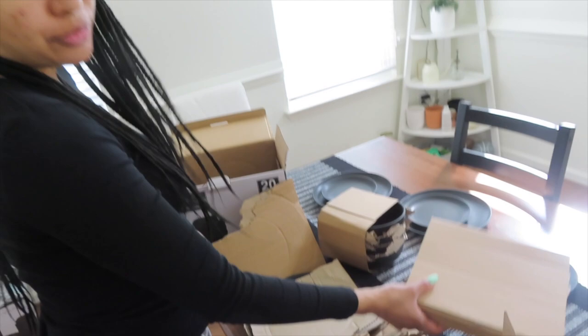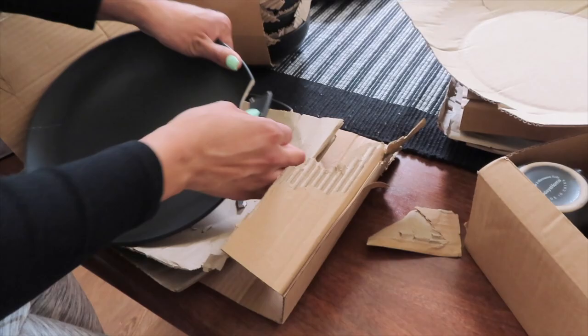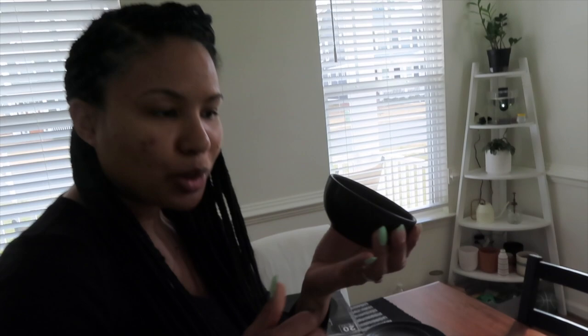Guys, it's the first box, and how many plates? Two plates are broken, right? So it's four. So, yeah. Hopefully the other box is good. I'm upset. I mean, these are still really nice plates. They even came with these cute little bowls. They're so cute. But I don't know, man.